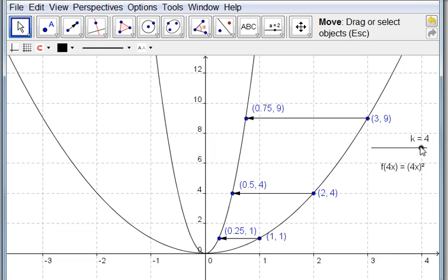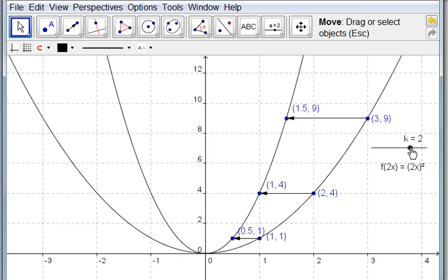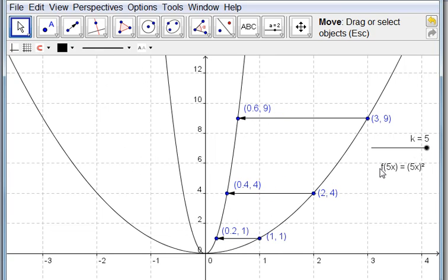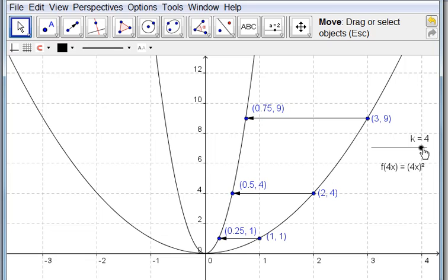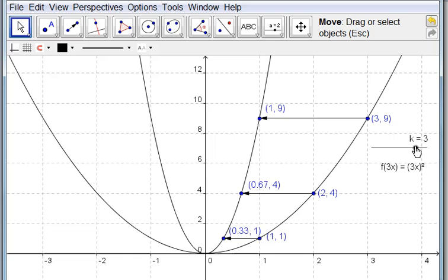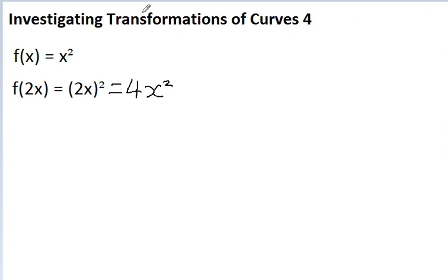So it looks as though the x part of the coordinate is changing and not the y part of the coordinate. And as you can see, if I just change this, this is not a translation. Again, this is a stretch in the coordinate grid. It looks like squashing towards the y-axis as the input is getting bigger. If we multiply by a larger number, it looks like it's squashing towards the y-axis. And the correct mathematical term for that is a stretch. So this is a stretch, not a translation. So let's go back onto here, and let's try and explain mathematically exactly what's going on. So again, this is a stretch, so we'll write that down.